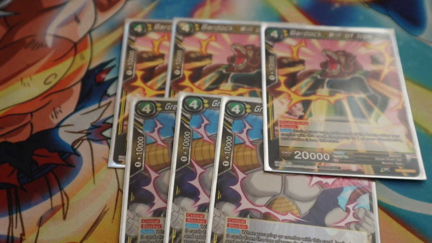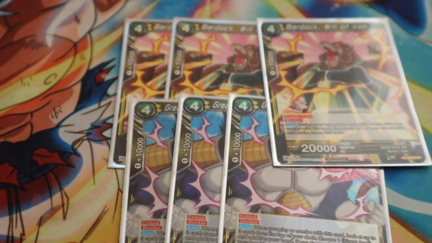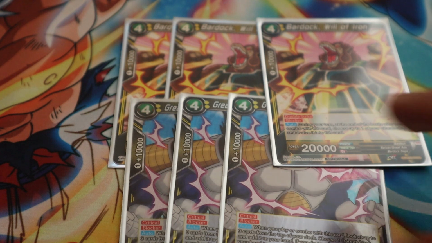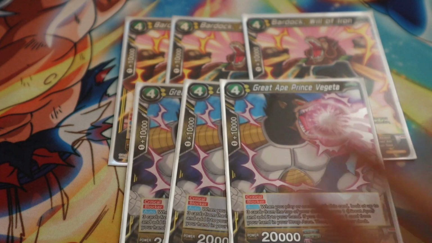And if you guys remember, you can combo over this guy because he will evolve over that on turn 2, and you'll have a nice double striker, 20k blocker, very powerful. Or again, you could March of Apes these guys in. And then, of course, you have Great Ape Prince Vegeta, and you have a critical 20k blocker.